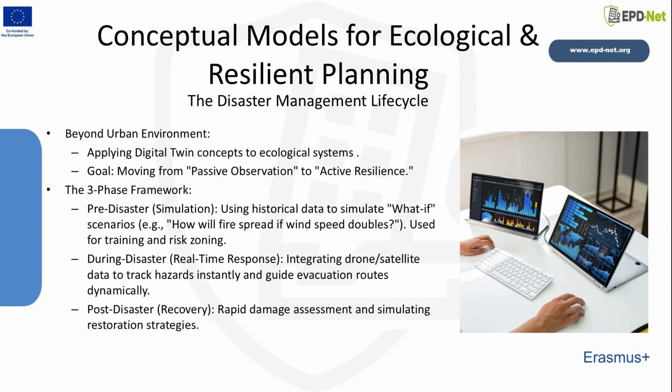Up to this point, we focused on urban buildings. But as Lee et al., 2025, demonstrate, one of the most vital applications of digital twins is resilience and ecological planning. Here, the digital twin is not just a map, it is a safety mechanism. We can conceptually divide this into a 3-phase life cycle. First is the pre-disaster phase.